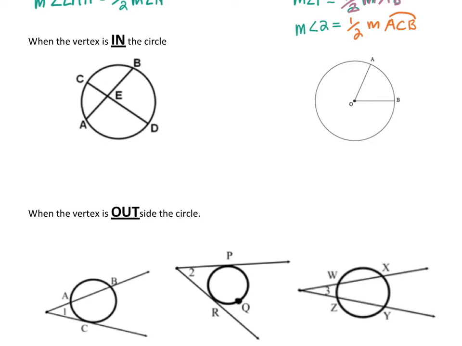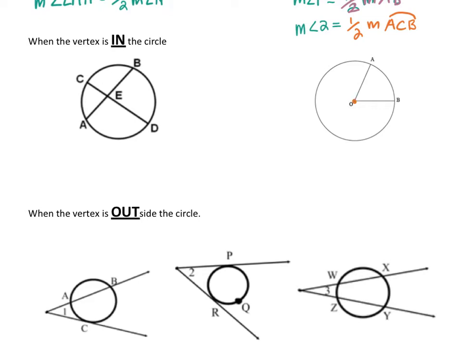All right, welcome. In this video, we're going to talk about when we have angles whose vertex is inside the circle. Okay, so when the vertex is in the circle, what is the relationship to the intercepted arc? Well, one of these we're already familiar with, right? I just wanted to bring it up again to show you that the same applies here, and we'll talk about that in just a second.